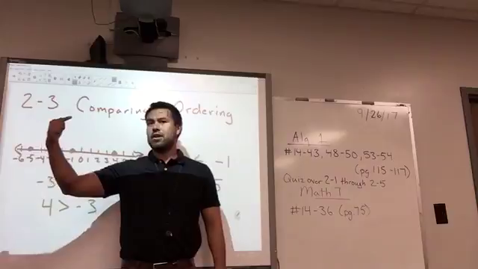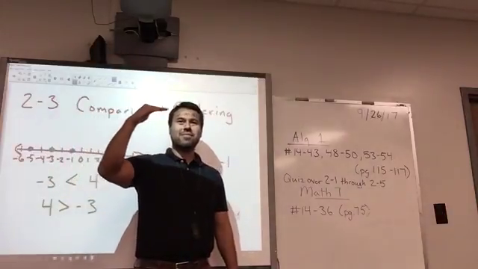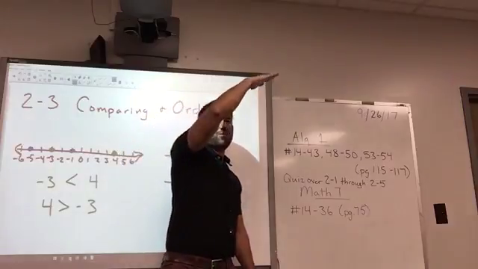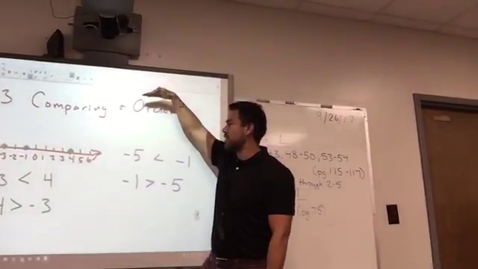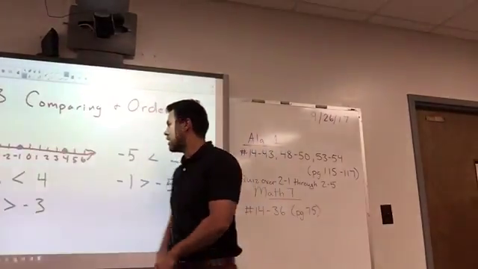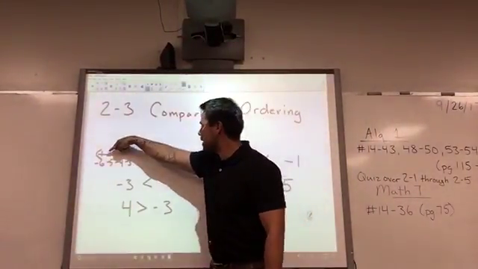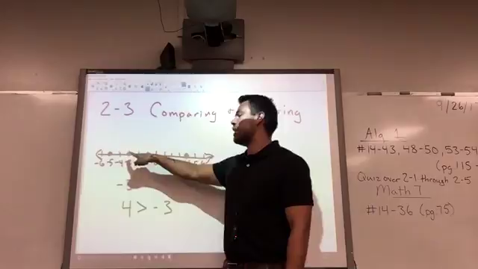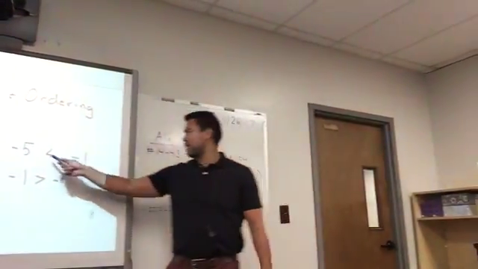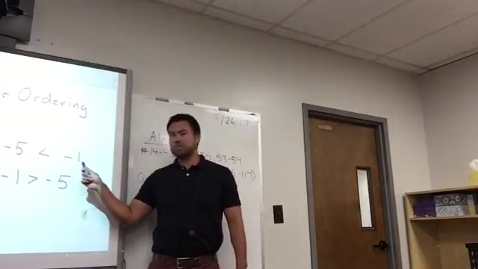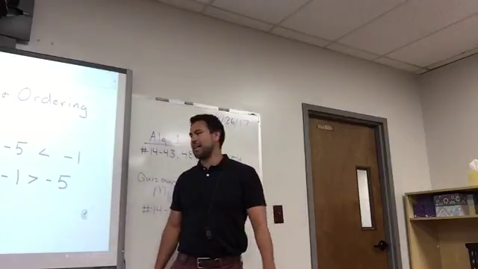And what's the general trend? As you go to the right on a number line, what happens to the numbers? They get smaller. To the right, sorry. Bigger. Aren't they getting bigger? And then if you go to the left, they get smaller. So look at these two numbers. -1 is here, -5 is there. So -5 is to the left of -1. Means -5 is smaller than -1. Isn't that kind of confusing though? Because don't we usually think that 5 is bigger than 1? Yeah, +5 is bigger than +1, but not -5 and -1.